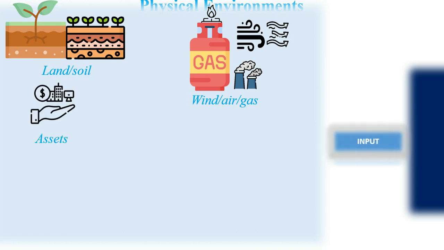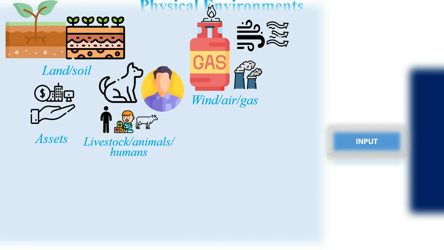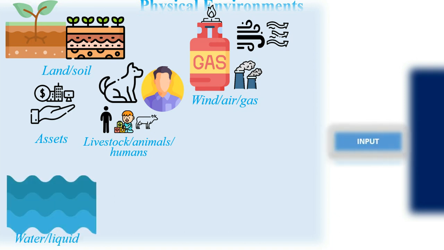And then we may talk about assets. You may need to analyze a number of things based on the assets. We'll talk more about this. Livestock, you may need to count the number of cattle you have, the number of chickens you have, the number of people around, the number of employees you have at an organization. All these computations are done analyzing this physical environment.